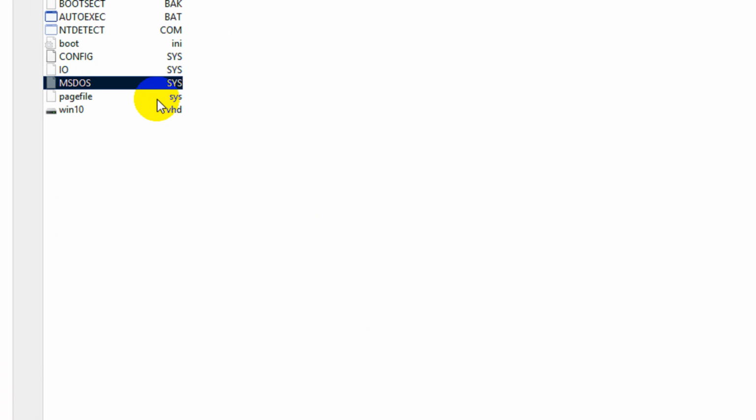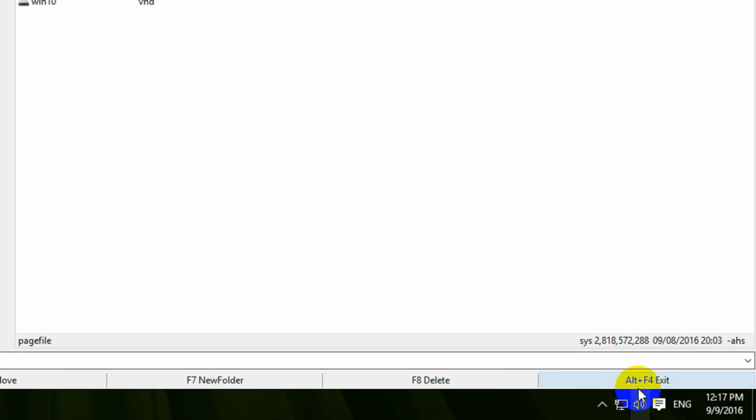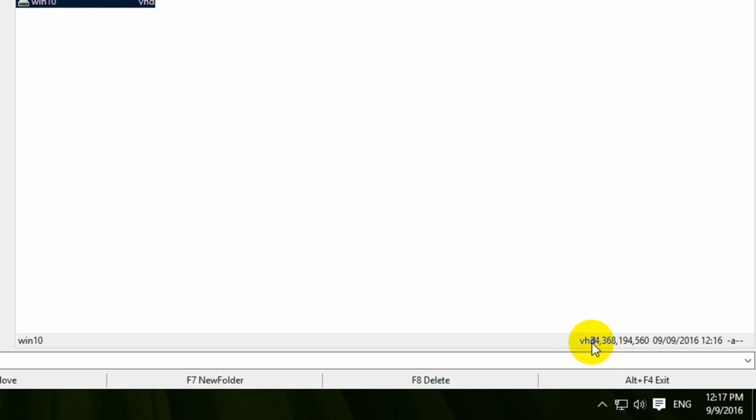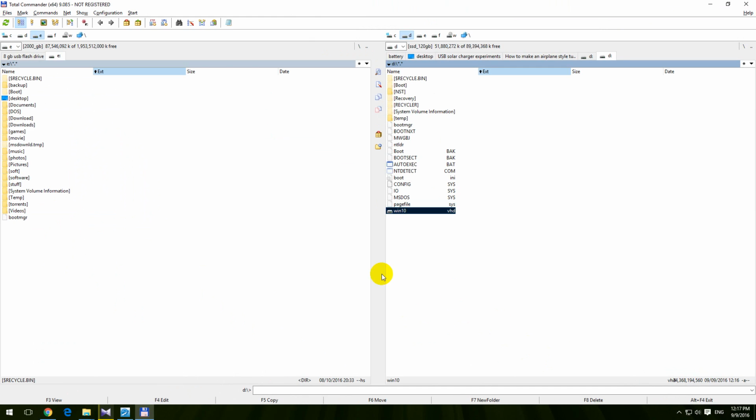If I select another file, let's say that one, this is the file size and this is the file name extension, and they are already pretty close to each other. But if I select that file, the file name extension is overlapping with the file size. So let's see how to fix that, how to bring the file name extension to the left a little bit.